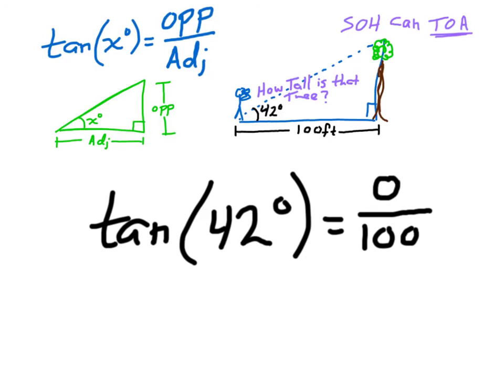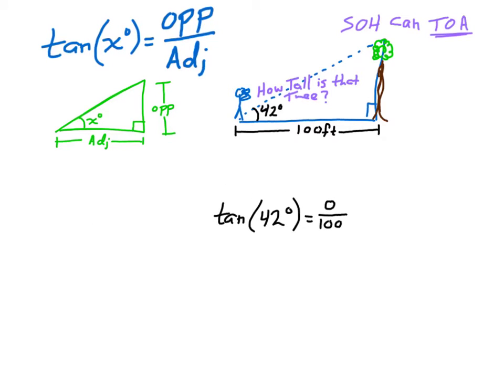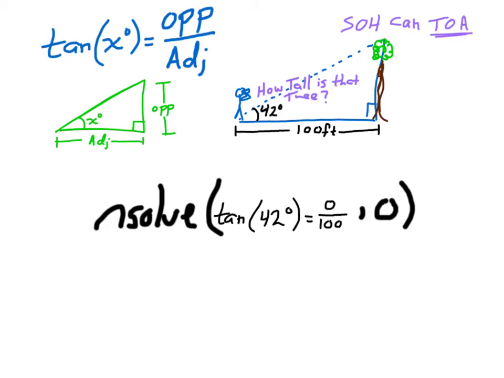Now, of course, we know that we can nSolve this thing, so I've got to shrink it down and put an nSolve in front. And my O, that's an O, not a 0. Someone I'm sure is going to speed over this and think that that's a 0 and screw up the whole thing. Just don't let it be you. I'm going to press pause. Okay, so continuing this thing, I typed this in. Remember, we did nSolve equals the tan of 42 degrees. Don't forget the degrees. O divided by 100, not 0, comma O, because O, the letter O, is the variable. And what did it give me?